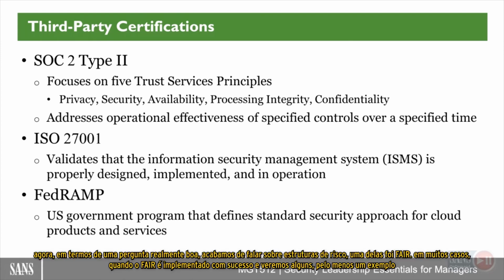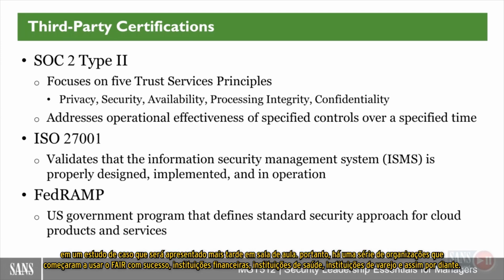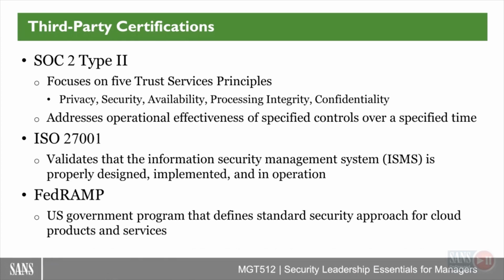Now, a really good question: we just talked about risk frameworks, one of them being FAIR. Are there any cases where FAIR has been implemented successfully? We will see one example, at least in a case study, coming up later on in class. There are a number of organizations that have started to use FAIR successfully: financial institutions, healthcare institutions, retail institutions, and so on.